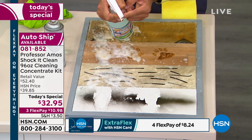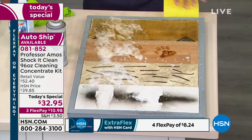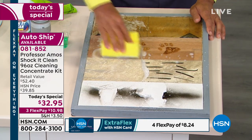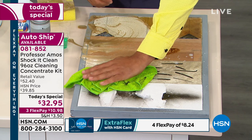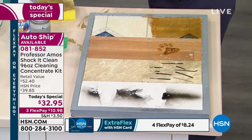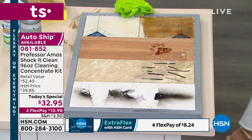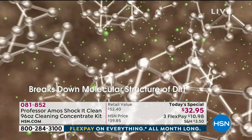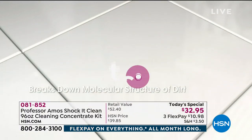We've got a triple-action sprayer — when you have the flap open it sprays regular, and when you close it, it sprays foam. We've got the professional configuration for you to use at home. We have tile, wood floors, laminate, vinyl, carpet, hard surfaces — we're going to get to a kitchen and a bathroom. Shock It Clean is designed to break down the molecular structure of your stains, all into a small particle that you can wipe away on any surface — because there's no soap, no bleach, no ammonia, and no stink to it at all.